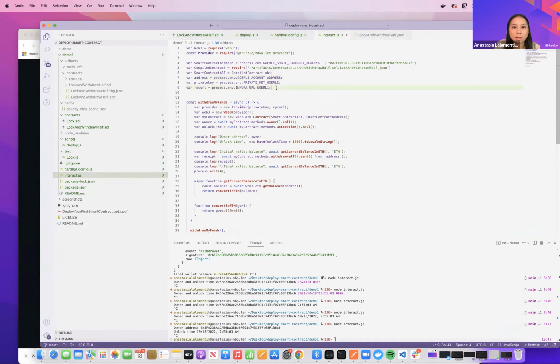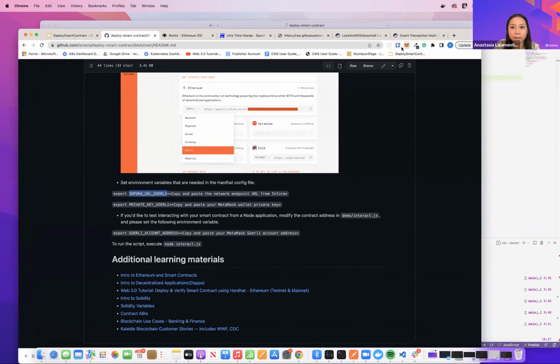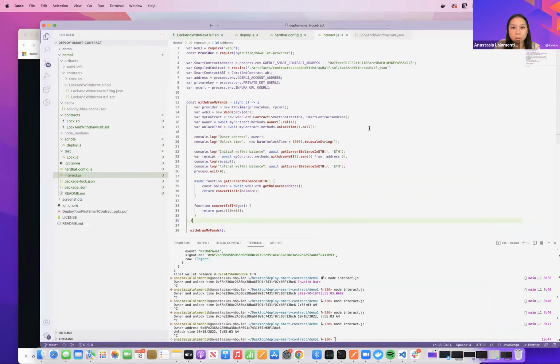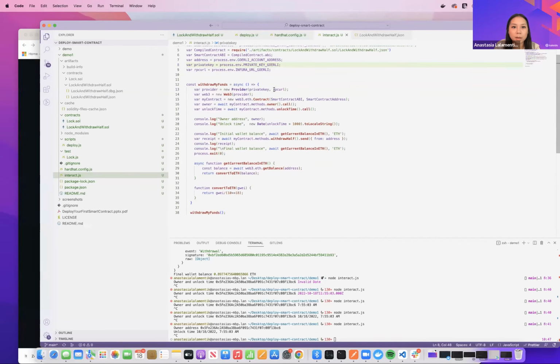And then all these environment variables: this is your wallet address for the Goerli account. For me, that's this value, which I've also set as environment variables in my local development environment.